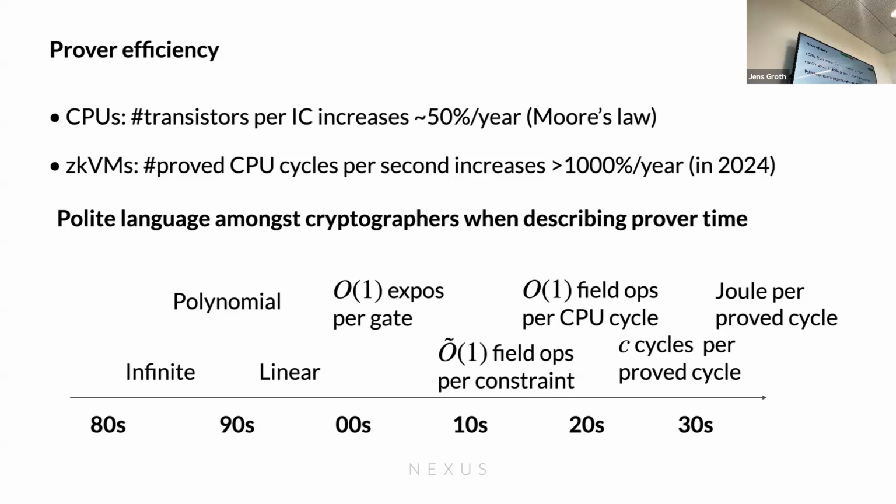And then we can sort of see how the language has shifted over time, right? So I guess in the 90s, people started talking about linear proving time. And typically that would be a linear number of exponentiations or some other cryptographic operation, compared to maybe Boolean gates or something, right? And if you really want to do fancy efficient stuff, then you would talk about arithmetic circuits, and then the comparison.